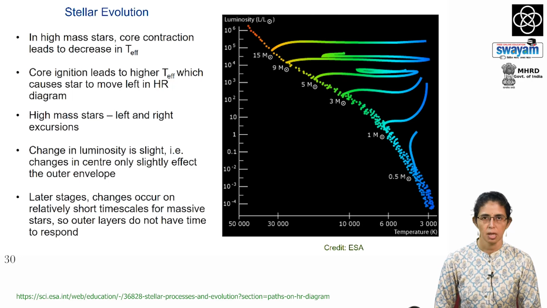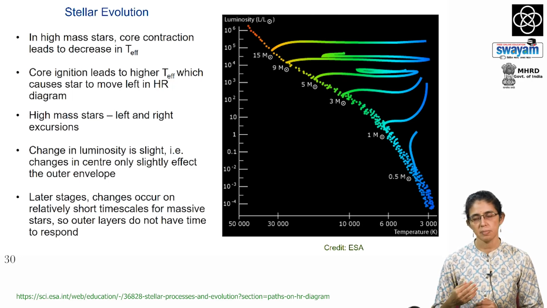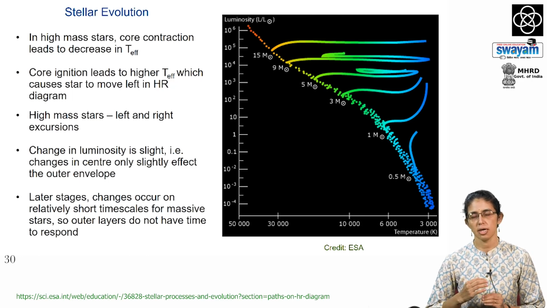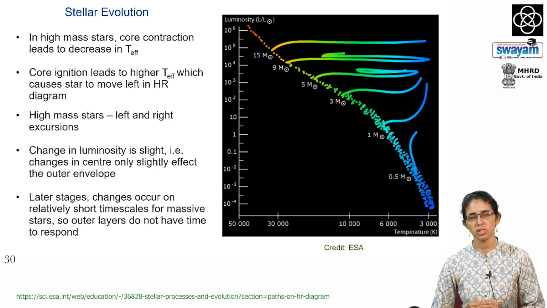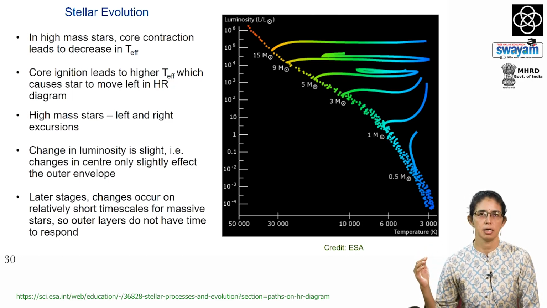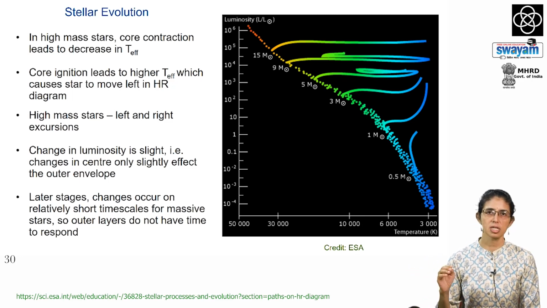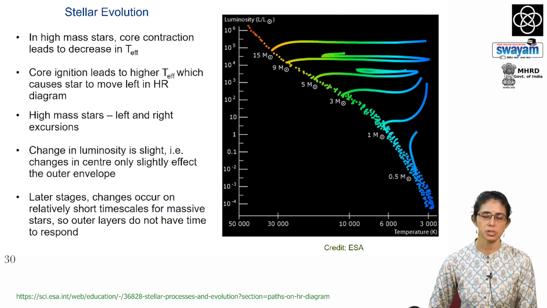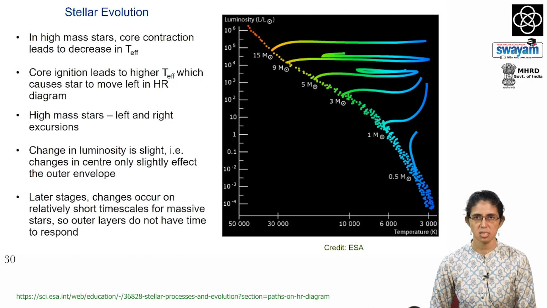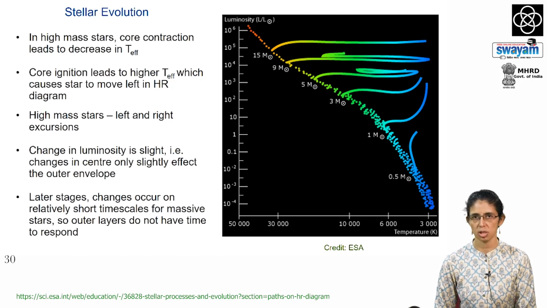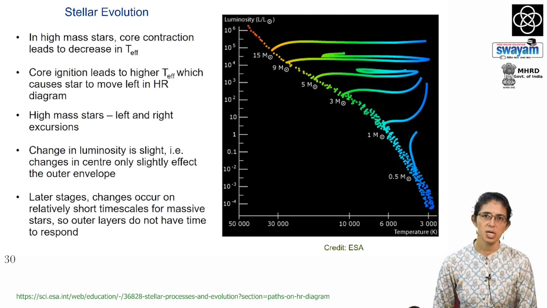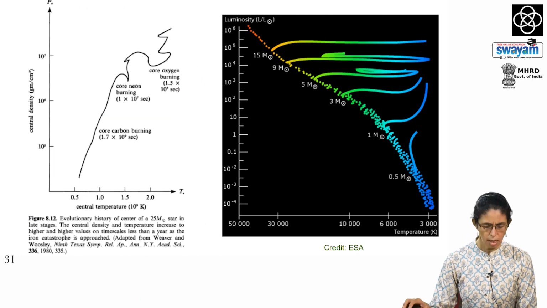And secondly, in the case of massive stars, the mass of the overlying envelope is very large. So, the changes which happen on these time scales, it is not possible for the energy changes to be transferred outside towards the surface in short time scales. Consequently, one does not see a change in luminosity which was observed for the low mass stars, that is up to 2 to 3 solar mass stars. Rather, the high mass stars pass through the supergiant phase, which is quite uncertain.